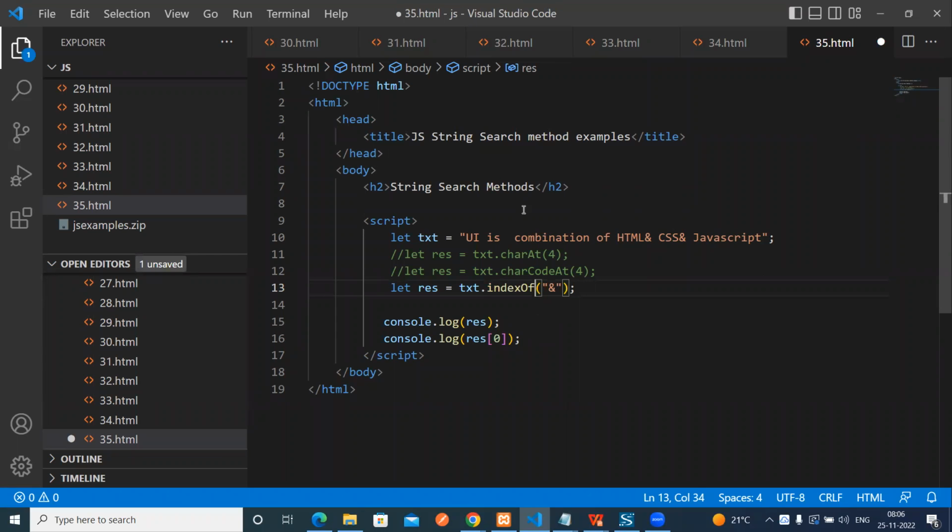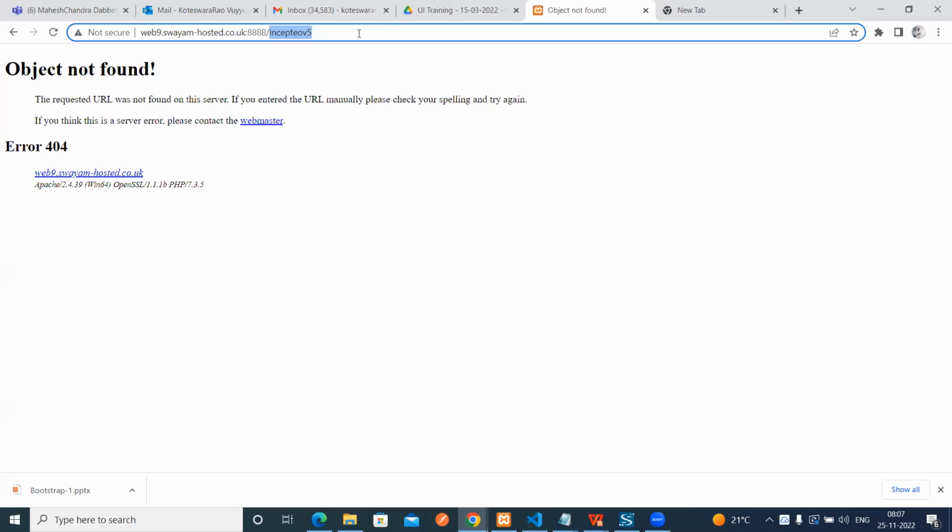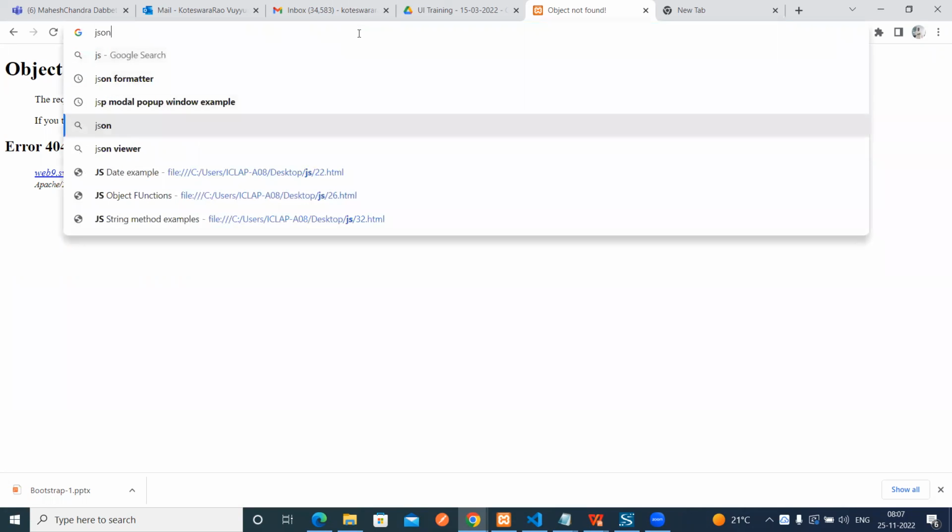indexOf. So then we have to provide the text. Okay. So it returns the position. Now 35.html, JS.